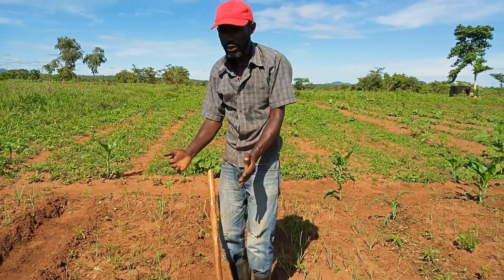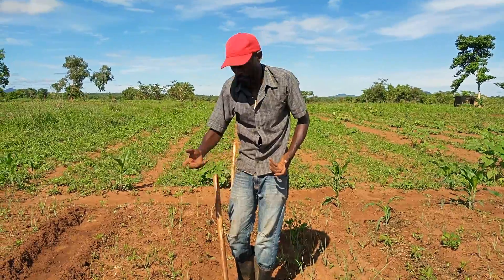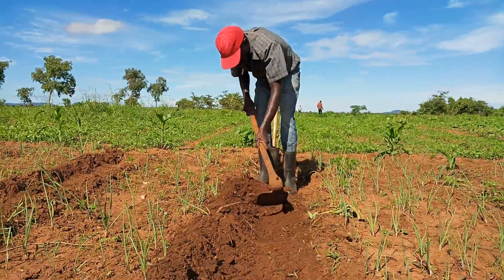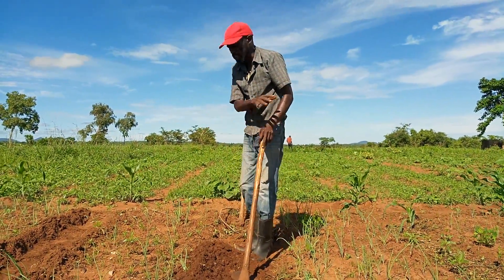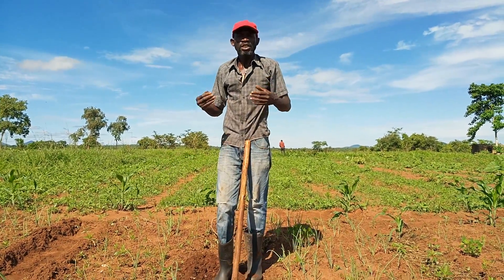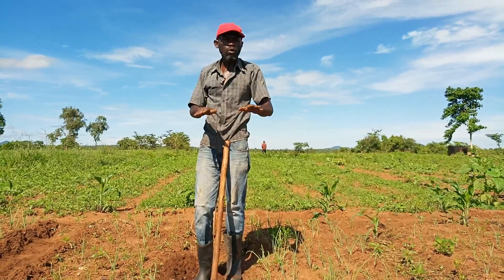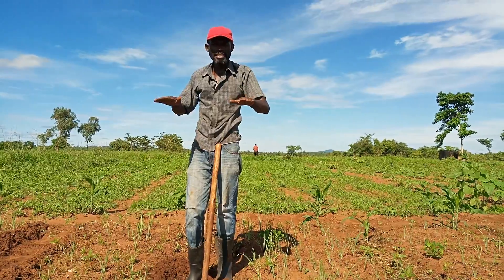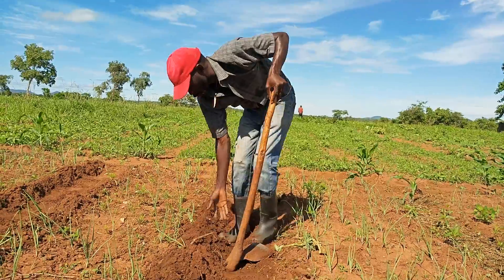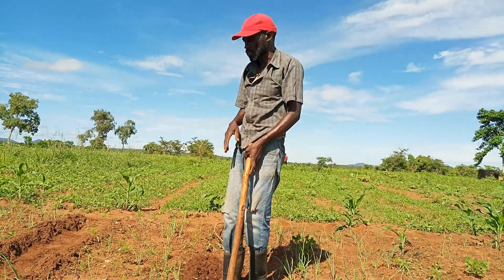What I'm doing right now is I'm trying to raise the shoulders in readiness for application of fertilizer. When the rains came, they actually washed away all the shoulders. So before I do the application of fertilizer, I need to raise the shoulders so they can block the fertilizer from being washed away. For those whose beds are on the slumpy side, it's always better to put blockages in between to block the water from going to one side.